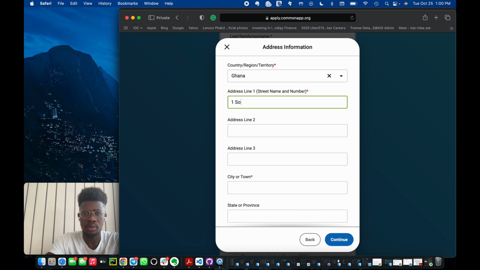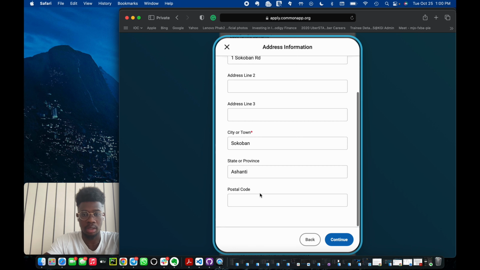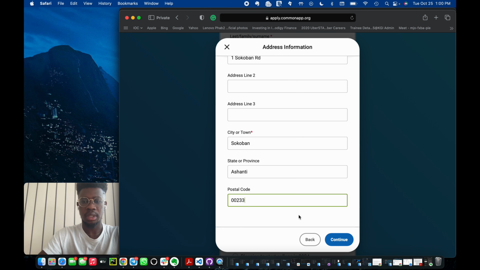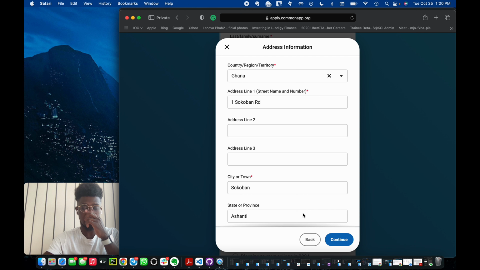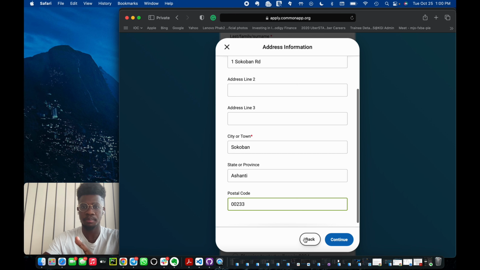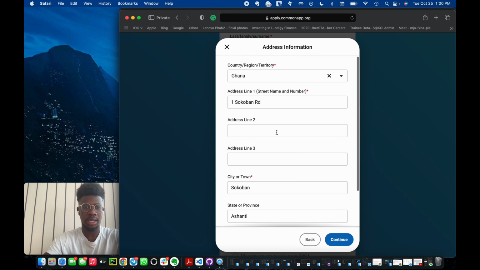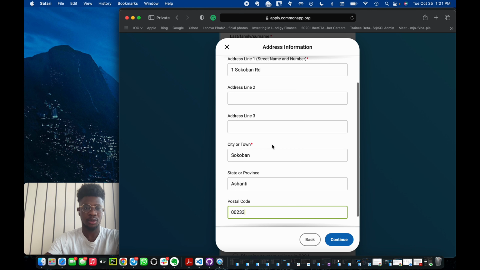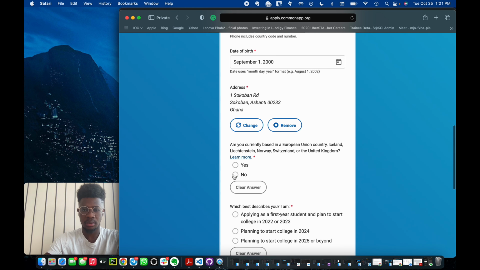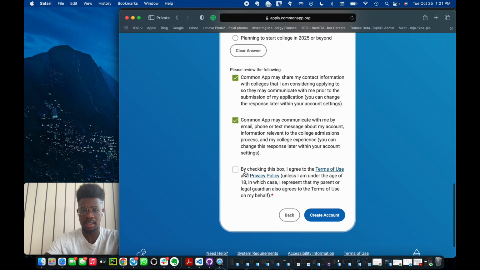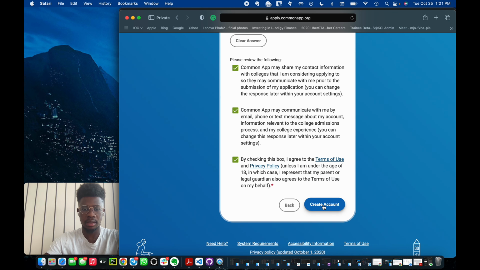So one, so-called Ban Road, and then you just do so-called Ban. I don't honestly know where it is, but put in your address. If you don't know your address, just put in the closest thing you remember, or your school address, or the road, but not your PO box, the street name. Try and remember the street where your home is, whatever road it's on, and then the number of your house, the plot, the block. Then you're not in Europe, you're a first year student, you agree here, and then you try and create.